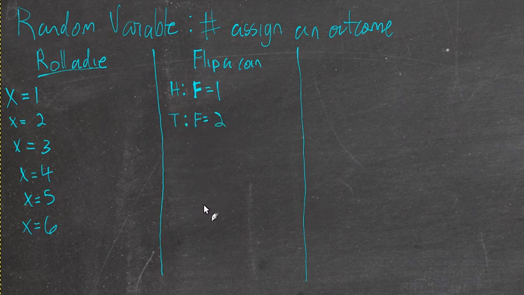So if we were to write down the results of this experiment, all in a row: we flip a coin and we get heads, we put a 1. Next, if we got heads, we put a 1. If we got heads again, we put a 1. Now we got tails, we put 2. We got heads again, then tails, another tails, and a heads. So this is how we would write down the results, rather than H, H, H, T, H, T, T, H. We would write down these numbers. Okay, so that's how a random variable works.